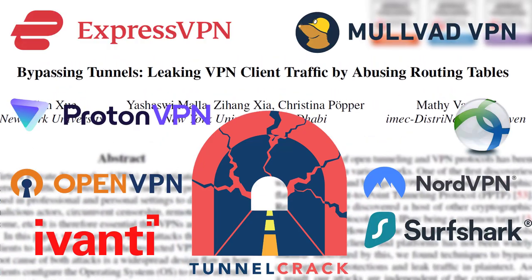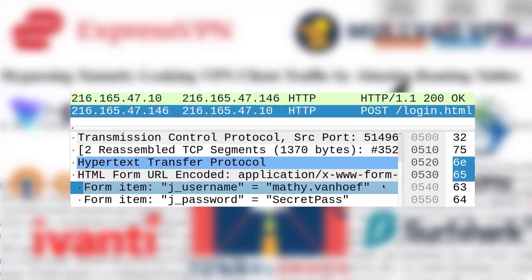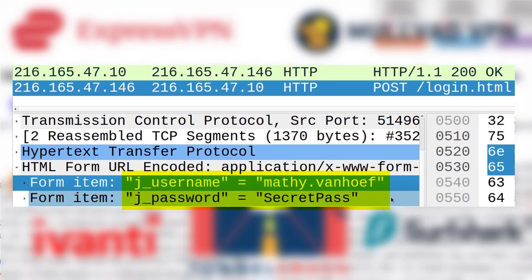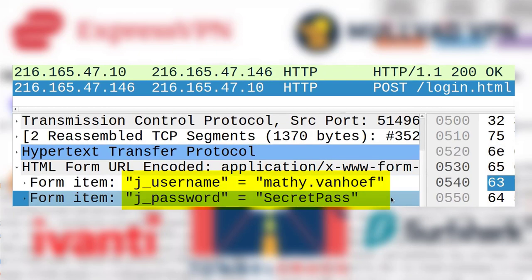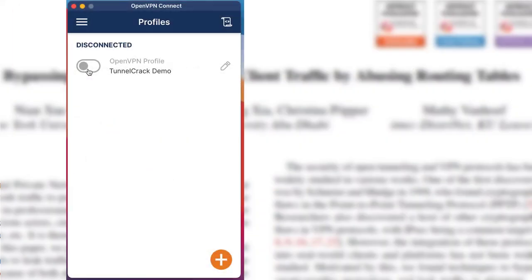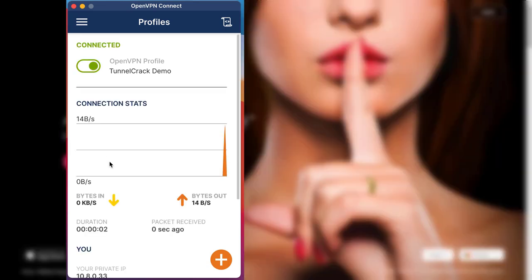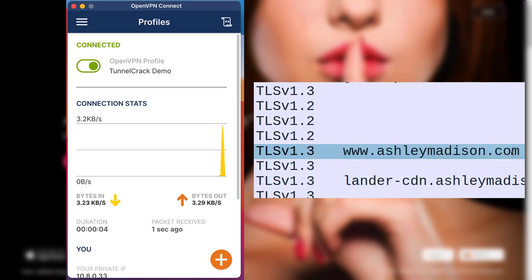We discovered that most VPNs can be broken, meaning a hacker can still intercept your data, and these flaws existed for more than 2 decades. So what went wrong? A VPN normally sends your data through a secure tunnel, but we can trick your device into sending data outside this protected tunnel, meaning hackers can still read your data.